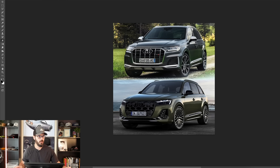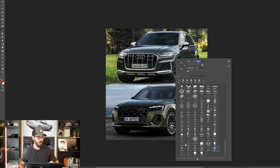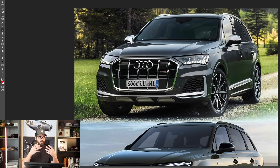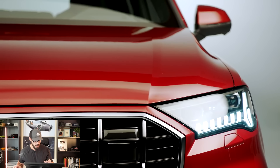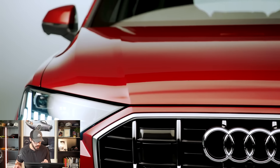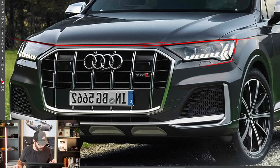So with that said, let's jump into Photoshop and have a look at this design with the new Q7 — in this specific case, we do have the SQ7 here, the current one. I think it's a beautiful design, a pretty stately looking car. There is no mistaking this for anything else than an Audi, obviously, because it does have the Audi grille. The headlights as well are a strong identifier for Audi and have been for a very long time.